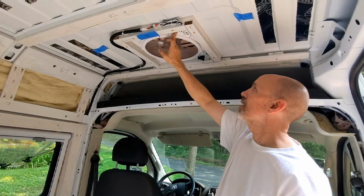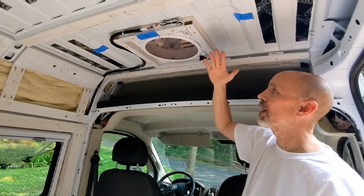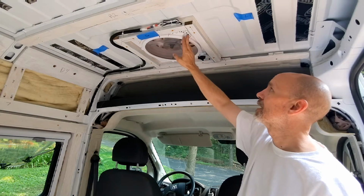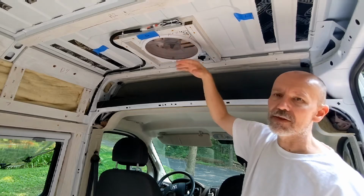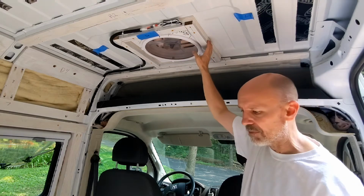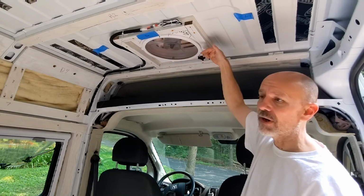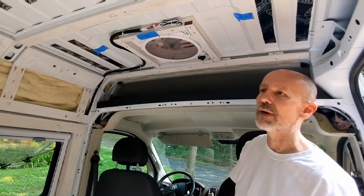So basically, here's the fan. It has a louver on the top, and that's what you're hearing opening up. So the louver opens up on the top, and then the fan goes. Essentially, it's got multiple settings all the way up to 10. And when it's at its full setting, it's pulling about 0.9 amps. So it's not much, it's super efficient, and you can actually change the direction of the fan to be like a ceiling fan and blow down as well.